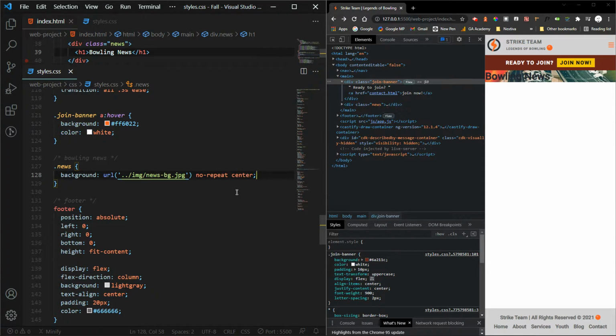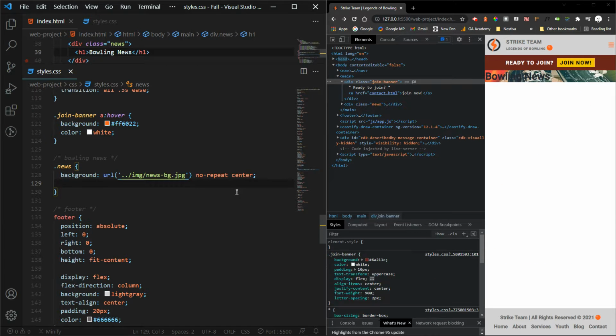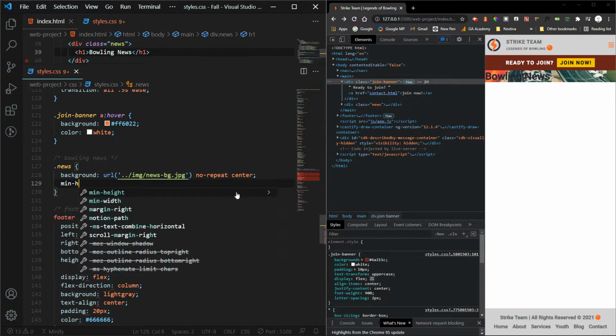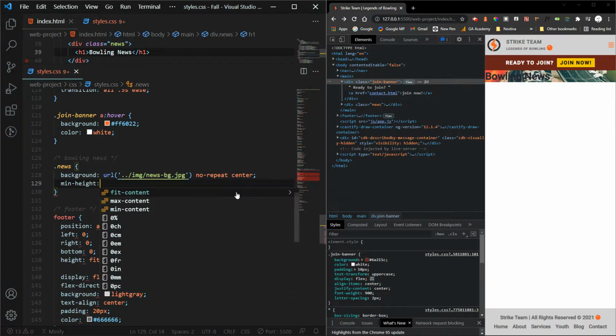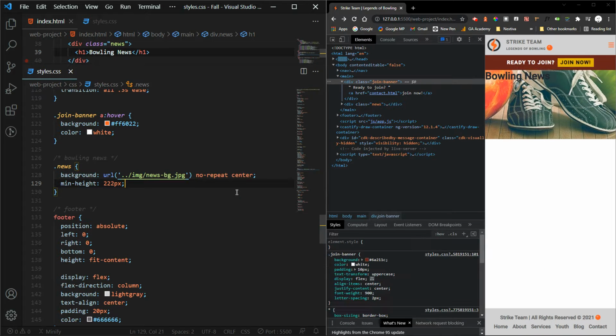Okay. And now we want to set a height, but you don't want to set an explicit height, meaning you don't want to use the height property. Instead, what we'll use is the minimum height property. And that minimum height means it'll be a minimum of whatever I set it to. In this case, it's going to be 222 pixels, but it will be at least that.